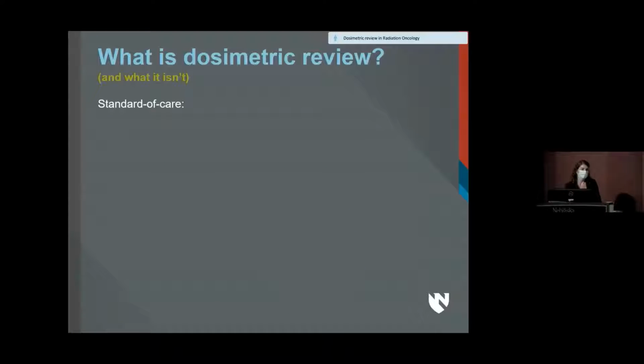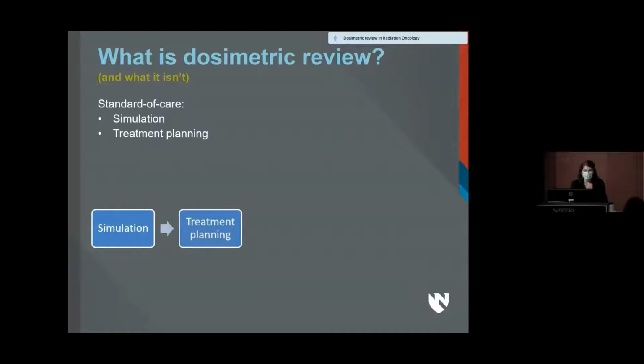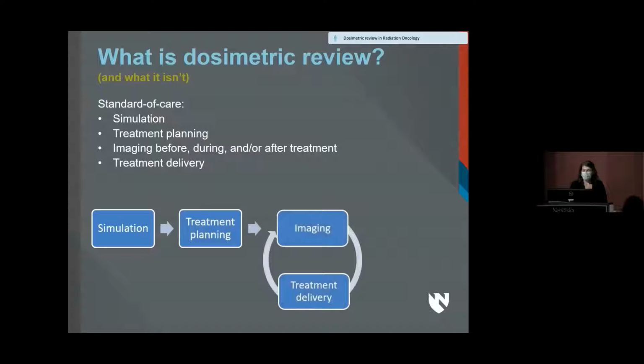So first, what is dosimetric review? Well, let's start by talking about what it isn't. So in standard of care radiation therapy, I'll outline for you the timeline of the patient's treatment. So first they come in for a simulation and we take a CT, and we can use this CT scan for treatment planning because we get density information from the CT numbers. And then once we're happy with the treatment plan, we enter into a cycle of imaging and treatment.